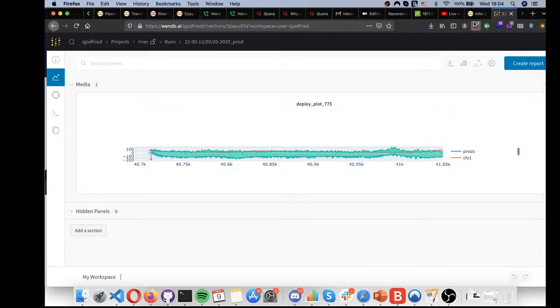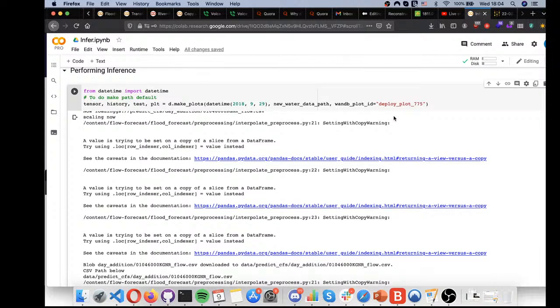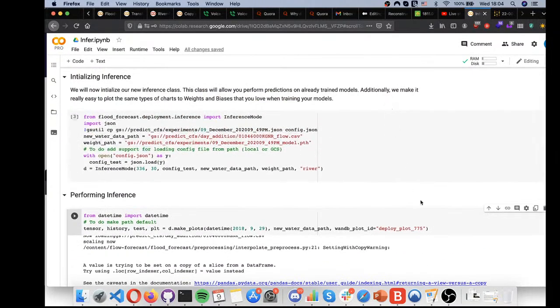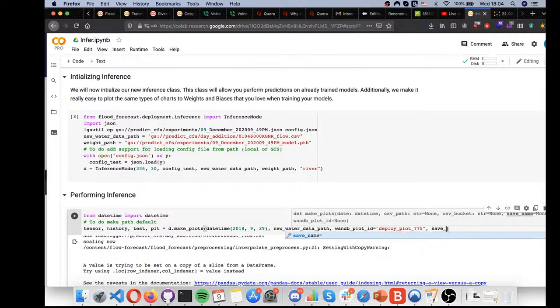Again, what you can do too is automatically save these predictions to different places. This is just our generate plot function. You can also enter this parameter called save name, which will save the predictions to a CSV file, which you can then use on your own.